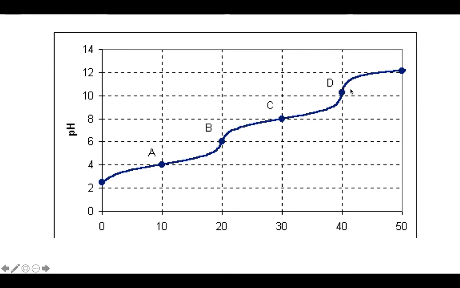Here's the second equivalence point, D, at about 40 milliliters. Halfway to 40, between these two equivalence points, would be here at 30. And so the second half equivalence point is point C, and it is at a pH of 8, so the Ka for that second hydrogen is about 1 times 10 to the negative 8th. You do the inverse log, you can figure it out. And then this is once the pH is being controlled completely by our base.